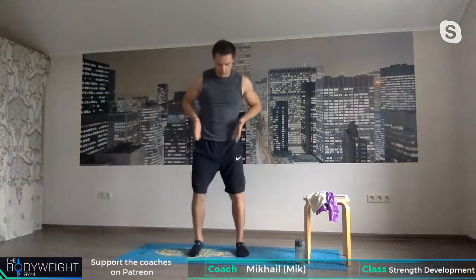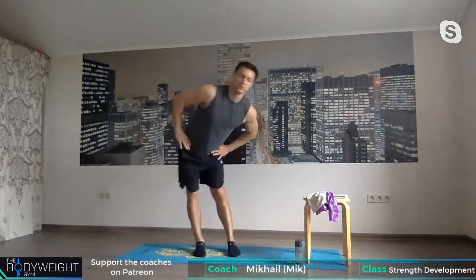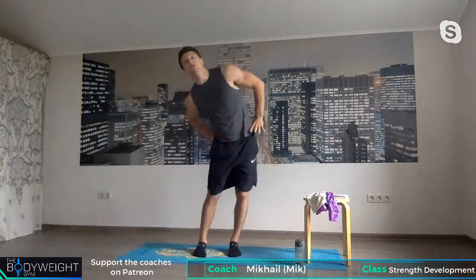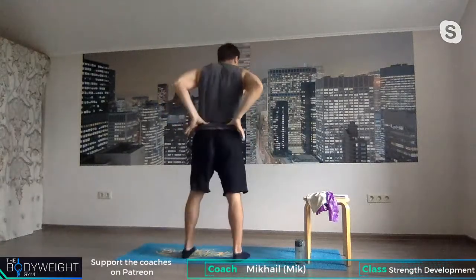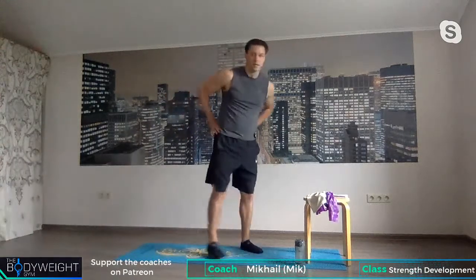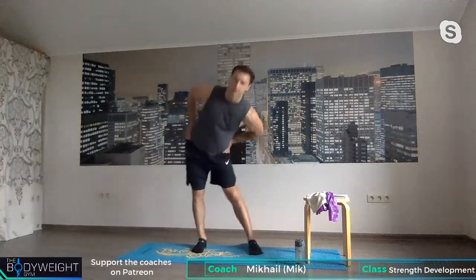Take your feet right with hips apart, and then just start to move your hips all around. Push it through the side, to the back, and to the front. As you're pushing your hips forward, you're gonna keep your thumb right above your glutes, and you're gonna keep pushing it forward, all right? We're gonna take a couple more times, and then we switch your direction, opposite side.